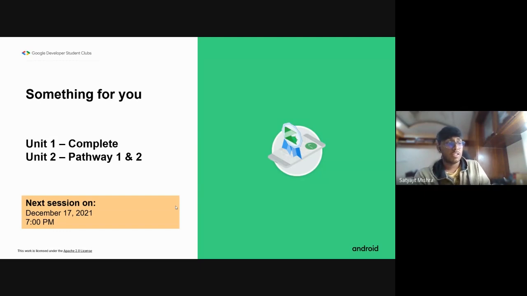Then we will be learning a very important part, something called a RecyclerView. It is one of the advanced topics, and it is used in all major applications like WhatsApp. It's exactly like a scroll list, like the thing you scroll on Instagram. Anything that you scroll is part of a RecyclerView, and it's a very tricky thing to use. So I would suggest you pay attention to it, and everyone be present on 17th December.